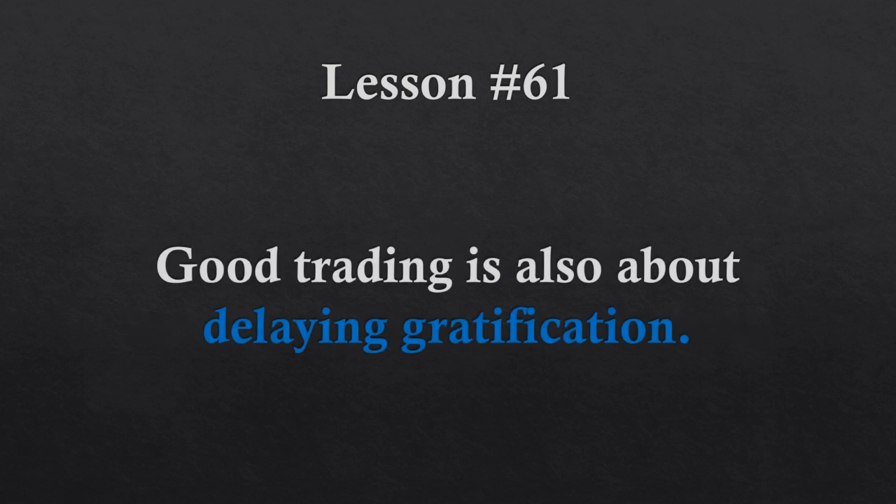Lesson number 61. Good trading is also about delaying gratification. Trading with good risk-reward ratios implies a problem. The target is far away from the entry, and the moment the trade enters profitable territory, you will be tempted to close it with a small profit. That's hyperbolic discounting in action.